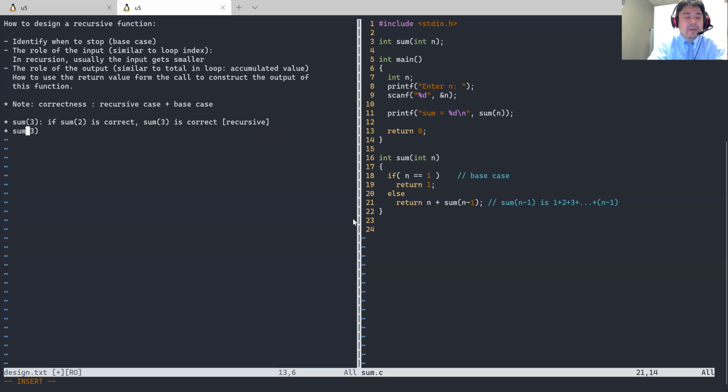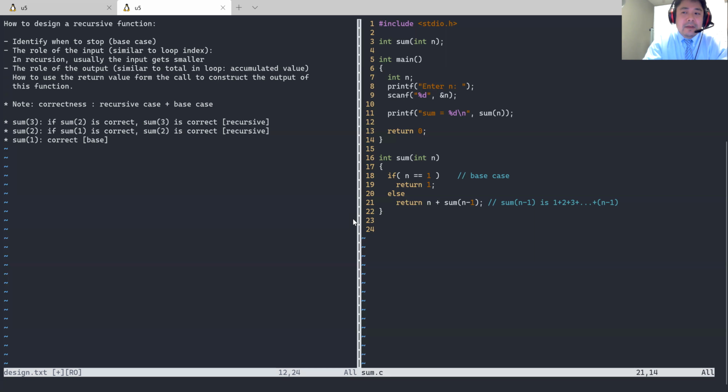Now, what about sum 2? Similarly, we can argue that if sum 1 is correct, then sum 2 is correct. Again, this is due to the recursive case. And then it boils down to sum 1. Well, it's correct, it returns 1, the base case. So what I'm saying is that a similar argument can be made for whatever the value is. What about sum 100? Sum 100 argues that if sum 99 is correct, my output is correct.